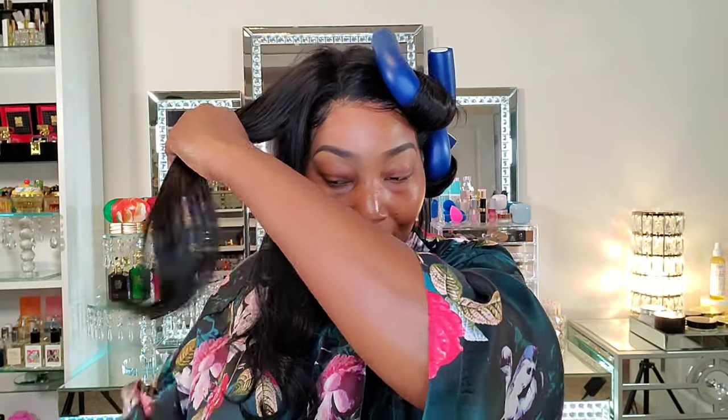I was thinking — if you guys are in the New York, New Jersey, or even Connecticut area, let me know — if I have something like a speakeasy at a lounge somewhere in New Jersey, would you guys be open to come, get your bottle signed, and talk about the fragrance? You could tell me in person if you love it or not. I definitely want to have some type of launch party or celebration, and I would love to have a few of my supporters come. Leave it in the comments and let me know if that's something you'd be interested in.